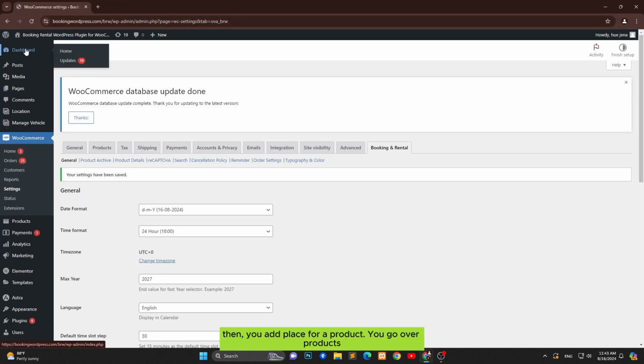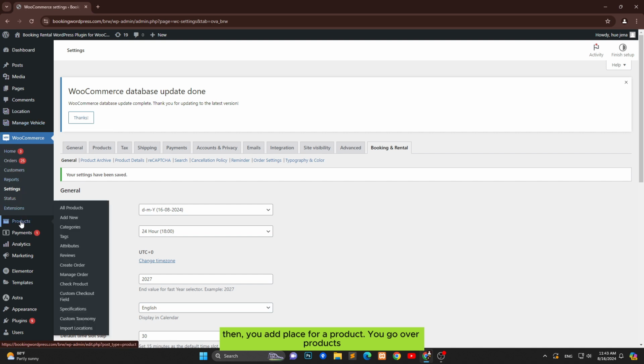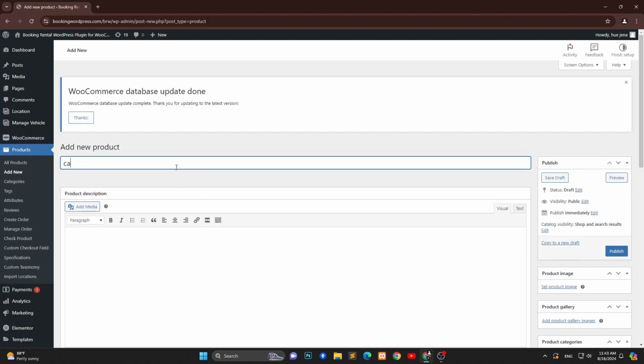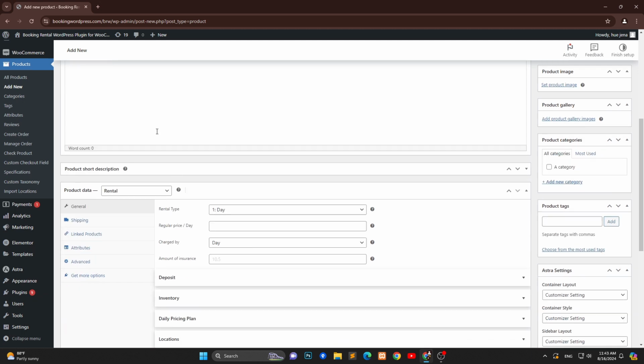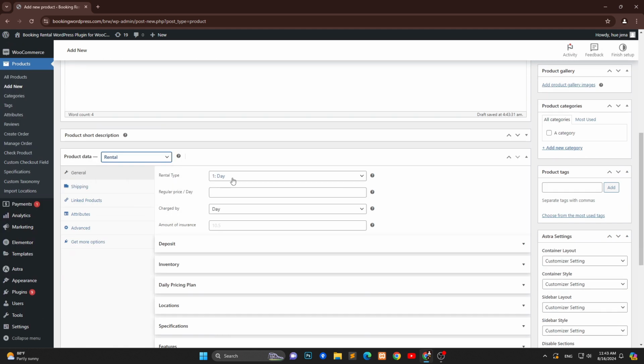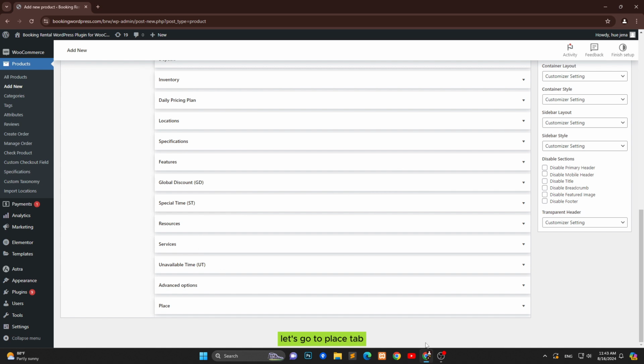Then you add place for a product. You go over products, add new. Let's go to place tab.